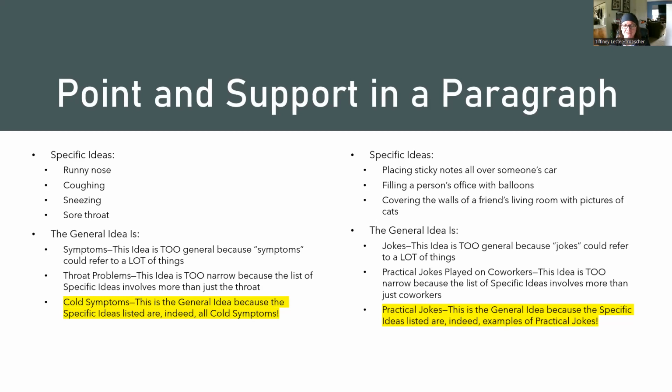Practical jokes played on coworkers. Well, these are kind of examples of practical jokes, right? Placing sticky notes all over someone's car, filling a person's office with balloons, covering the wall with cat pictures. Yeah, those are practical jokes, but are they all practical jokes played on coworkers? No, because placing sticky notes all over someone's car doesn't specify that it's a coworker. And covering the walls of a friend's living room, that's not a coworker. So practical jokes played on coworkers is too narrow, right? It doesn't fit those specific ideas either. So really, the general topic of this paragraph, what we would mention in our topic sentence, is practical jokes. And then these would be our three examples of practical jokes, right?